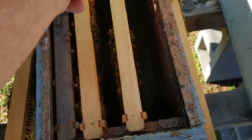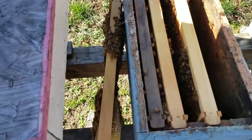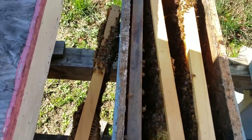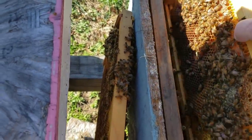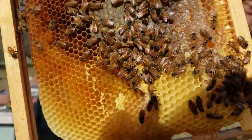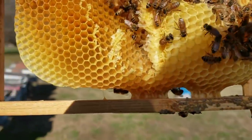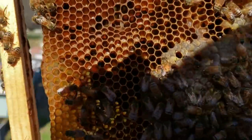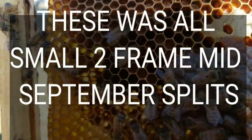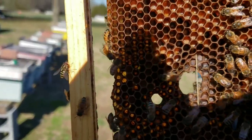These little hives — these nucs — if you're able to do it in your climate, these things are a way to go through the wintertime because they don't require a lot of resources. You don't have to leave 20, 30, 40 pounds of honey in these little things. Each one of these frames, you can see up on the top, the top layer has a pretty good little sheet of honey left on each of those. This is a small five-frame nuc colony and one frame there's just a handful of bees on it. Look at the pollen now.